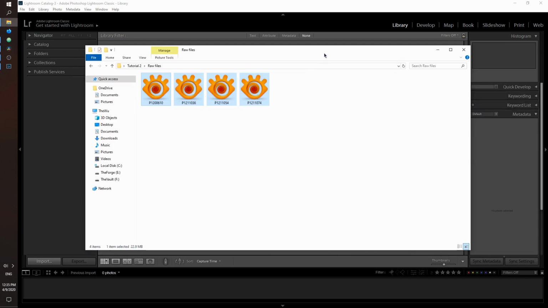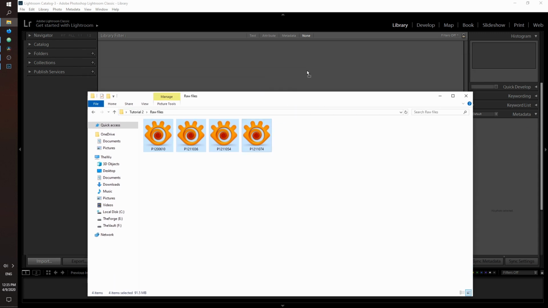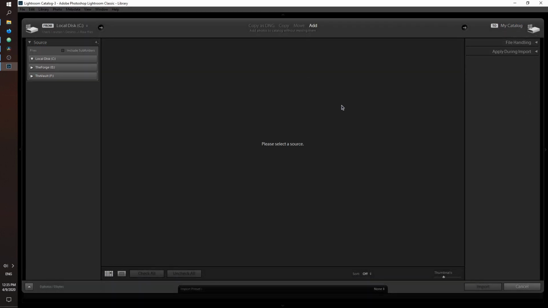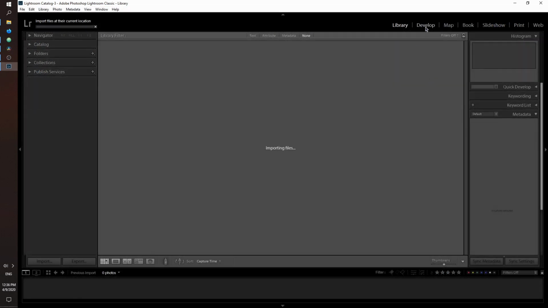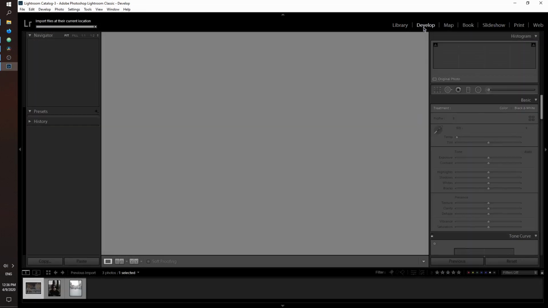Now let's drag and drop the photos in. This will only work if you are in the library panel. Also, quick note, we are working with raw images, so what you will learn here will work on raw files without issues. On JPEGs, not so much. And another quick note, this is strictly a tutorial on how to edit with Lightroom, not how to use Lightroom in its full potential, so keep that in mind.